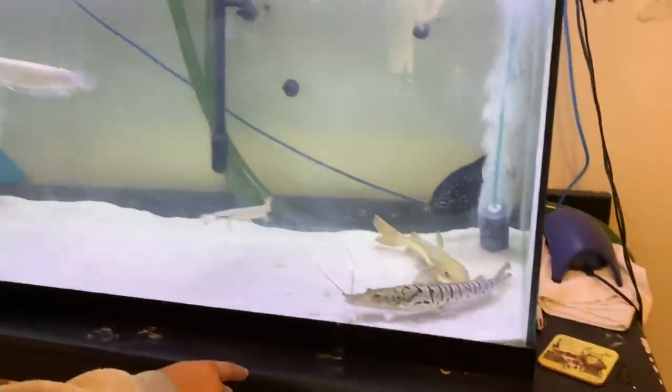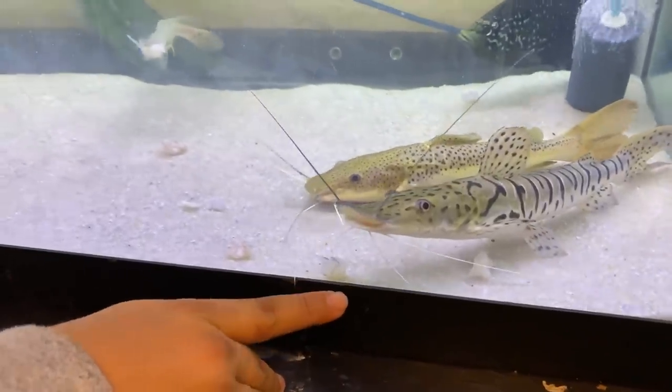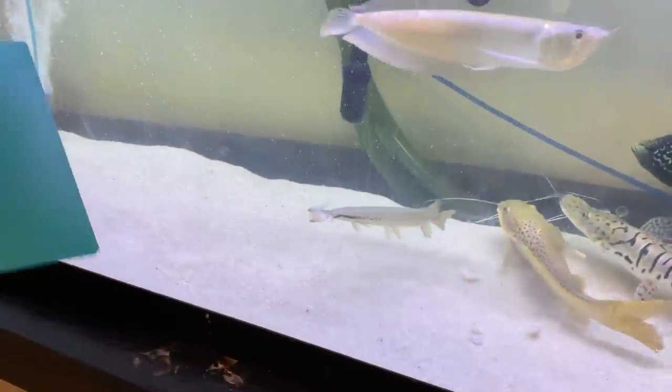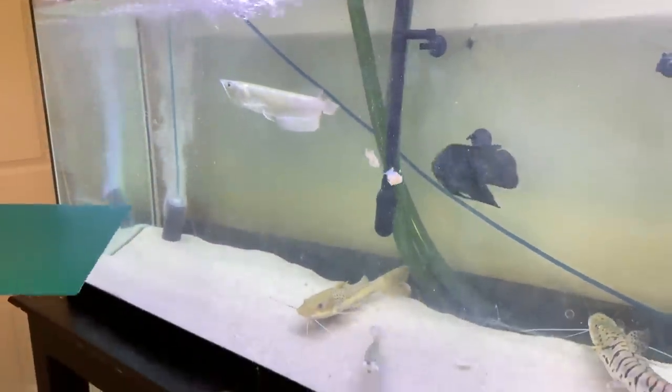Kylie's gonna eat. Kylie likes to usually eat when the lights are off. Because look at her whiskers. She sees what's going down. Look at that thing move. You saw it bend? It's freaking wild. And look at Gary with a mouthful. So I'm going to leave that food there. Actually, I'm going to drop just a little bit more. See if Juan wants to eat. Come on, Juan. We know you're hungry. Just drop those couple more pieces in there.